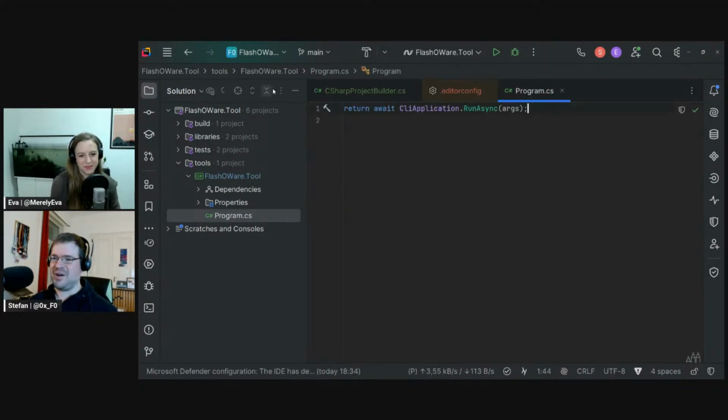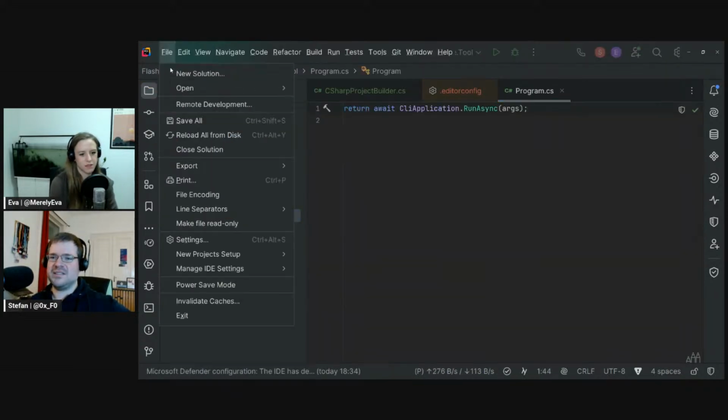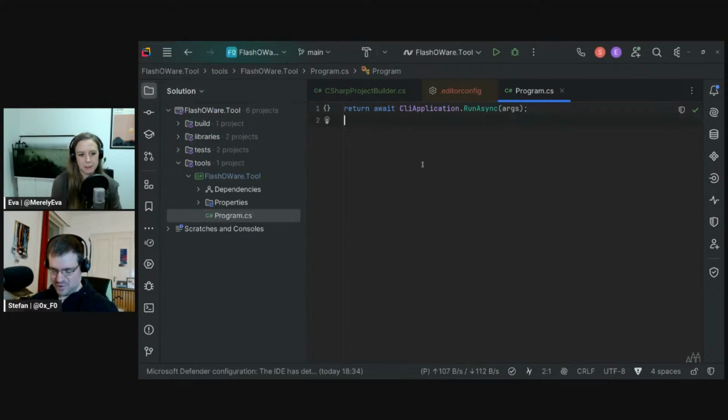Yeah. Now does the opposite happen if I hit save all? Maybe I need to reload the file. Okay, it doesn't seem to do the opposite. But now if I save all, it's not added. So it doesn't remove. It wouldn't remove my trailing white spaces. Apparently not. Oh, well, then it's useless. This is not the unsafe behavior.